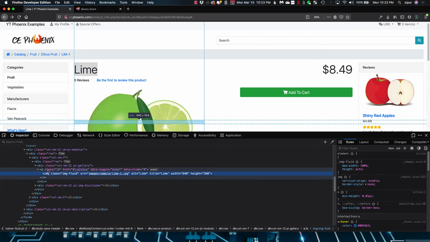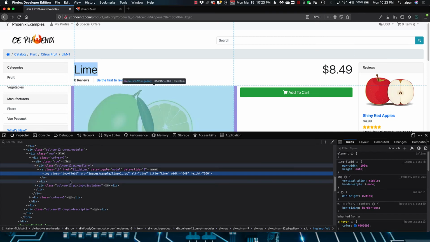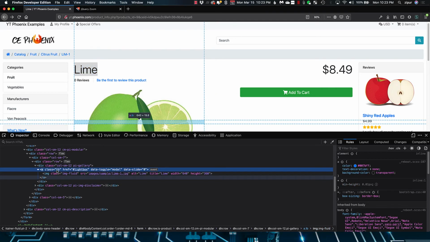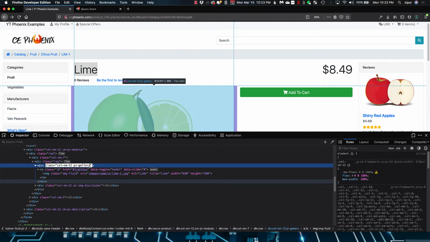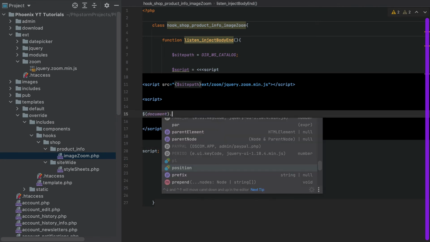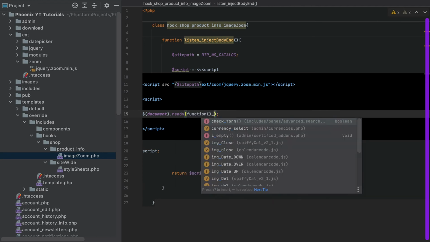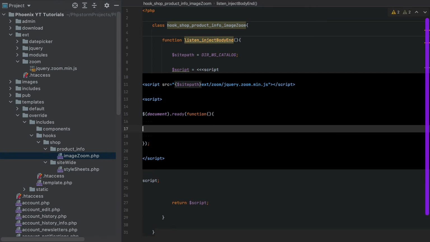It's the wrapper. And in reading the documentation on jQuery Zoom, it kind of explains how to target the image. You want to target its parent. In this case, that's the A tag. So I'm going to take the piGallery and I'm going to write document.ready. What this is going to do is allow me to wait until jQuery is fully loaded and the document's fully loaded before it executes this. And then I'm going to target the piGallery class with the A tag. So that will select that A tag.